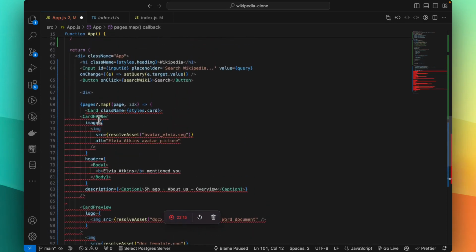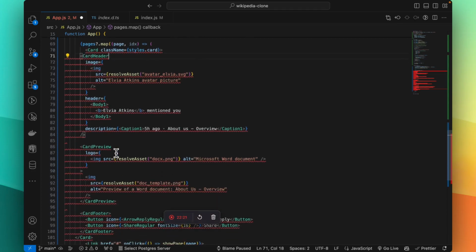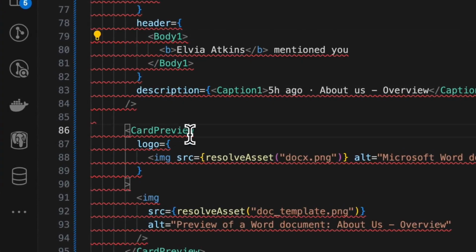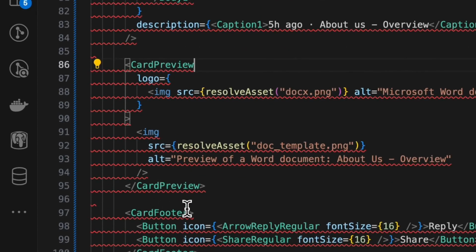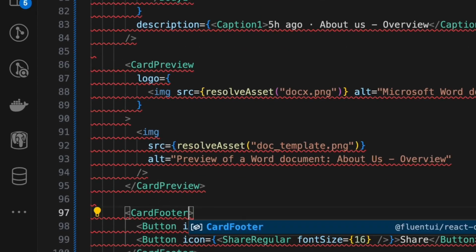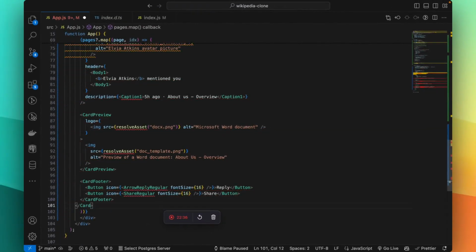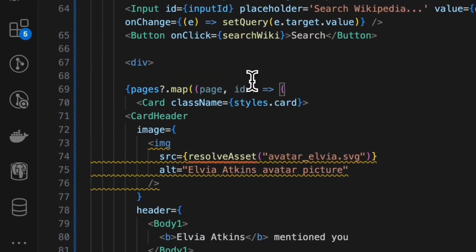Let's paste it here. Let's import CardHeader, CardBody, as well as CardPreview. We'll see if we want to use that later, and CardFooter, right? And we'll copy this link.